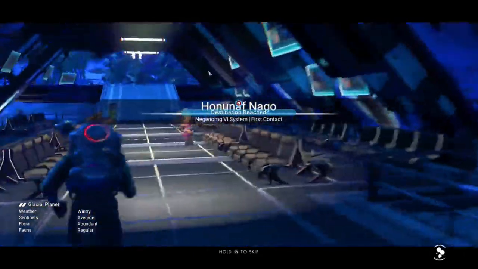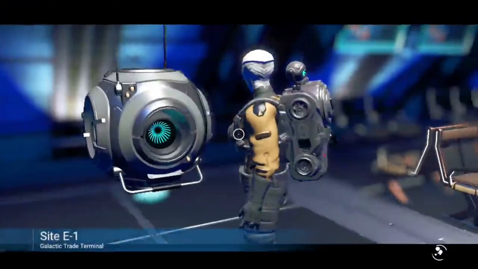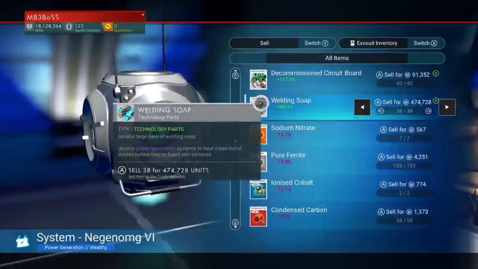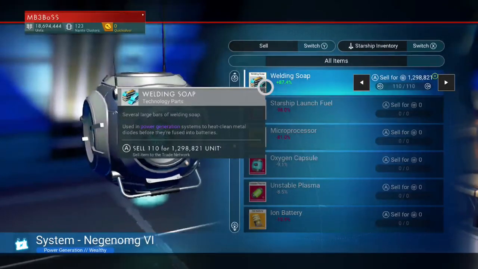Sell our goods. Hopefully chromatic metal and ionized cobalt is in this. That'd be super awesome. Sell our goods. Welding soap. Switch over.